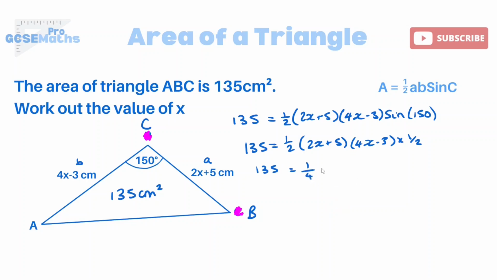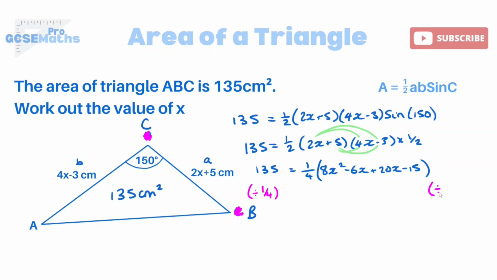So I've actually got this. Now what I'm probably going to do is expand these brackets as well. So let's do that at the same time. So expanding the brackets, we've got 8x squared, make sure we expand these correctly as well, minus 6x plus 20x, and then minus 15. Just make sure you've got the pluses and minuses correct as well. What I'm then probably going to do is get rid of this quarter, and what I mean by that is, it's currently timesed, so what I actually need to do is therefore divide by a quarter on both sides.